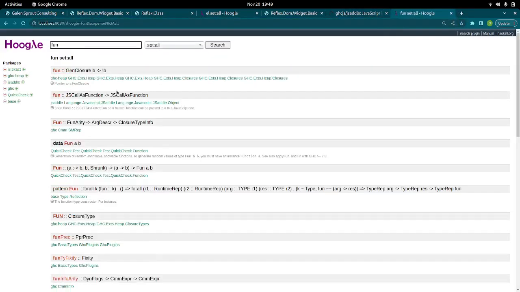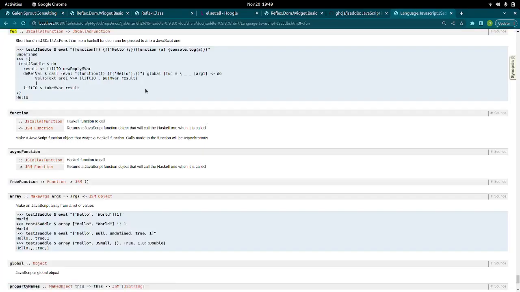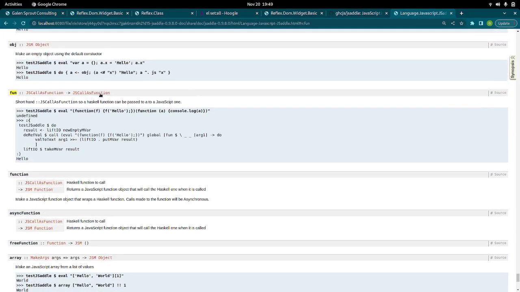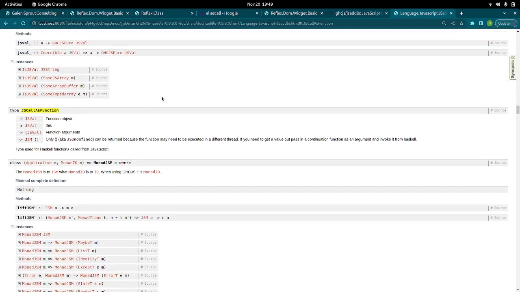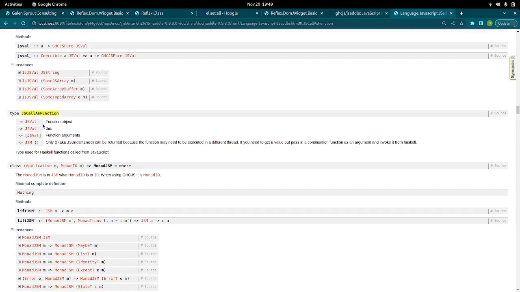So, fun JS call as function. This is a type we have here. Now, JavaScript is an object-oriented language, Haskell's a functional language, and so how do we marry the two?